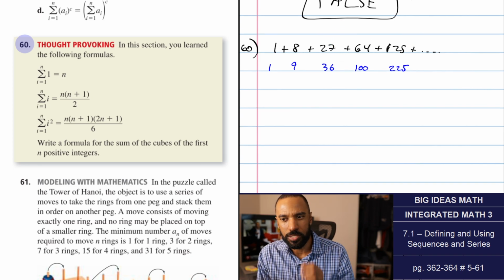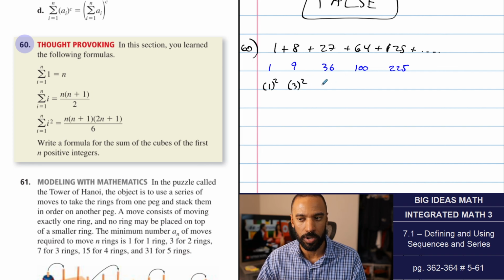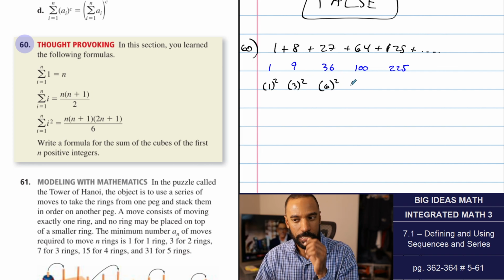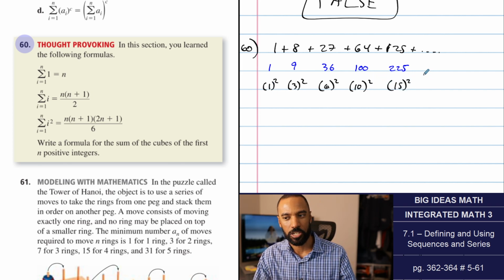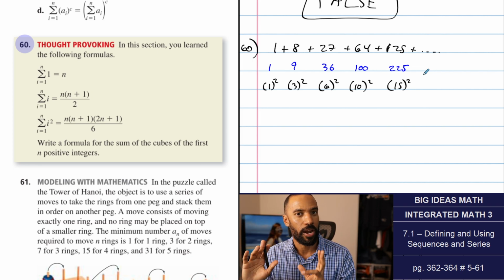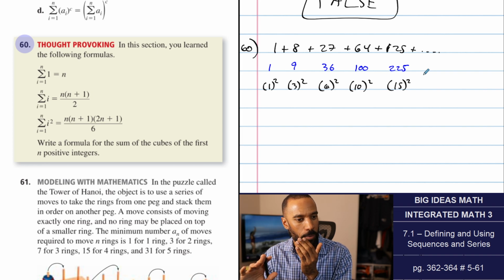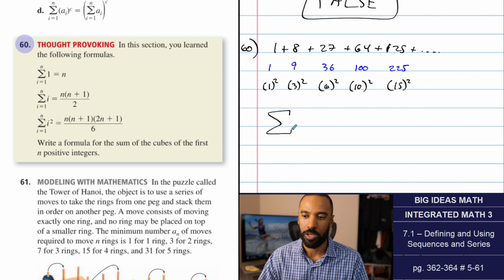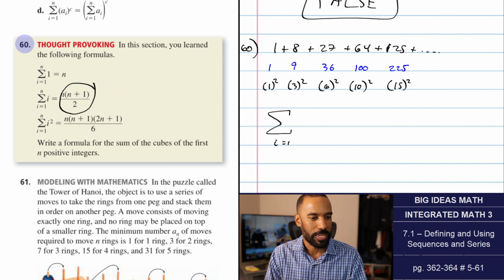Do you guys see what I'm seeing? This is 1 squared, 3 squared. The sum of the first one is 1 squared. The first 2 is 3 squared. The next one is 6 squared. So this takes the magic numbers, because these are the magic numbers, right? This takes the magic numbers and squares them. What was that formula? They used the sum of squares one. Oh, this is weird. So you square the sum. Oh, how do I write that? So we'll say the sum from. Oh, they have it right here. This one. You square this set.